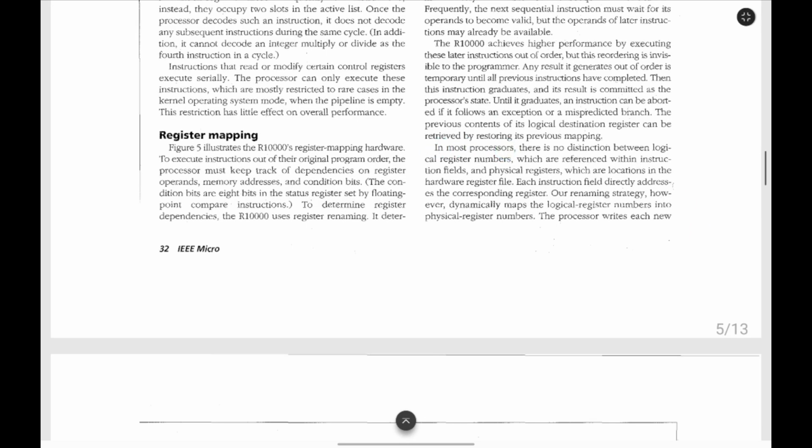In most processors, there is no distinction between the logical register numbers, which are referenced within the instruction field, and physical registers, which are located in the hardware register file. Each instruction field directly addresses the corresponding register. Our renaming strategy, however, dynamically maps the logical register numbers into physical register numbers.